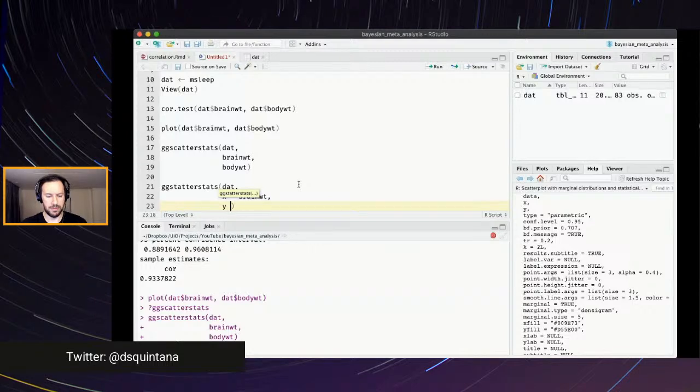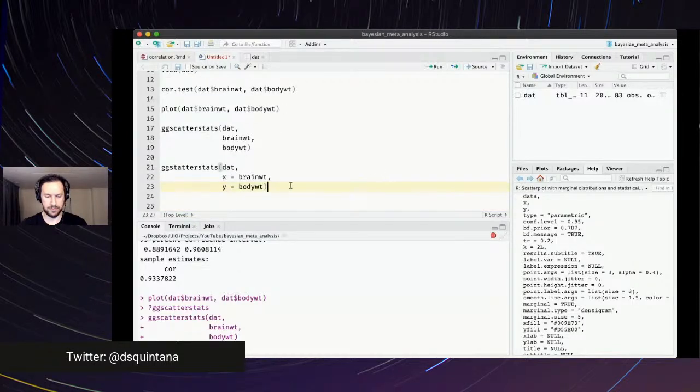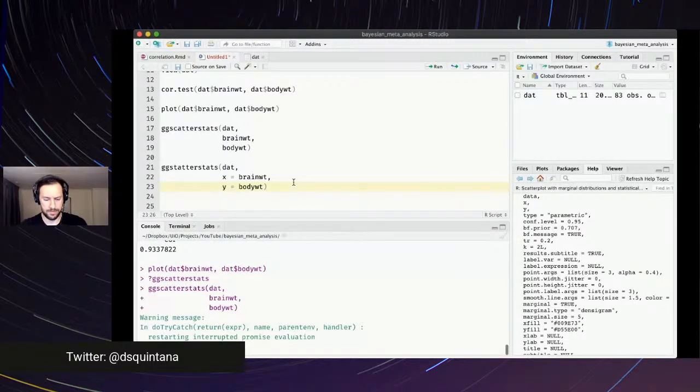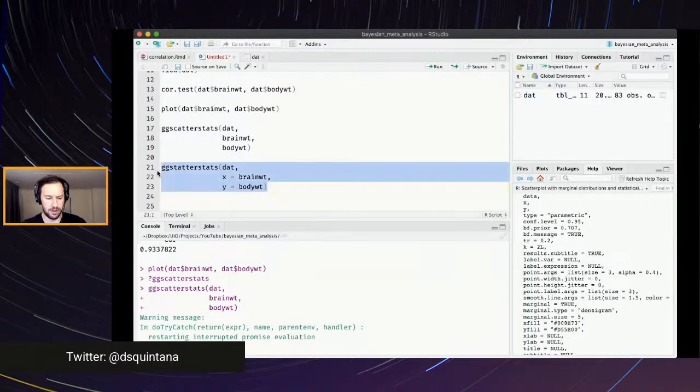If it's an error, maybe it's because I didn't specify this. Okay, still plowing ahead. Yeah, something weird's happened. All right, let's try this. Aha, yeah, I got to spell it right.